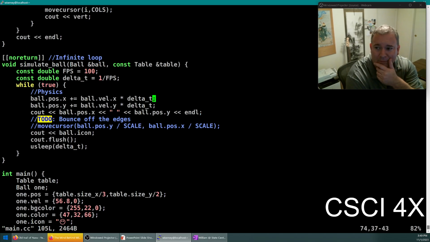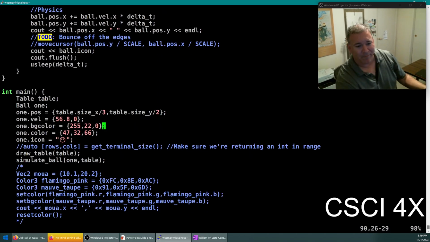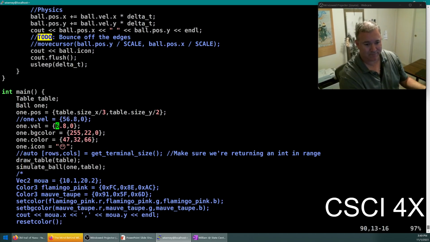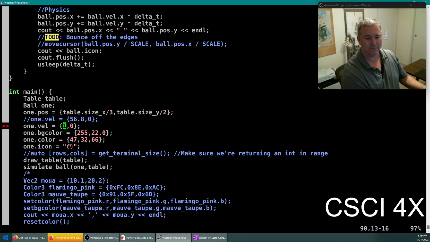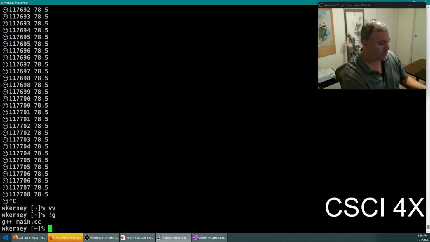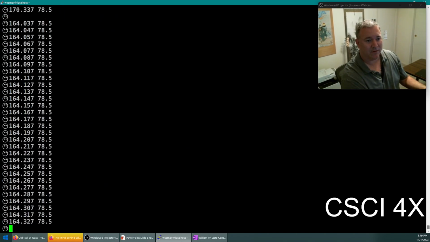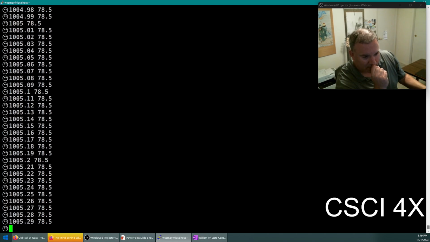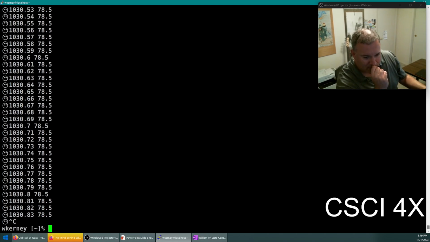Should probably just add bouncing at this point. I don't know. Or we just make the velocity slower. Let's make the velocity 1. So it should move 1 centimeter east per second. And you can see it's not. It's actually traveling faster than 1 centimeter per second. Or maybe it's just updating really fast.